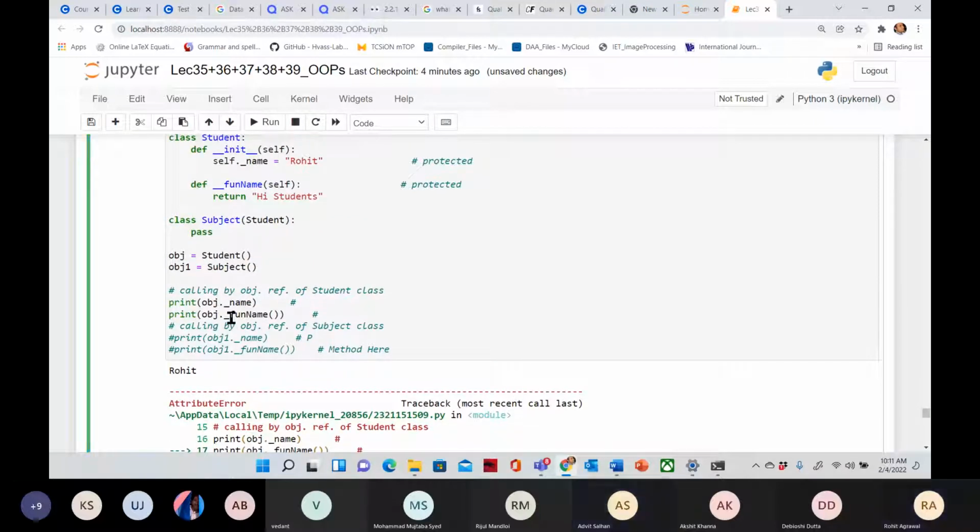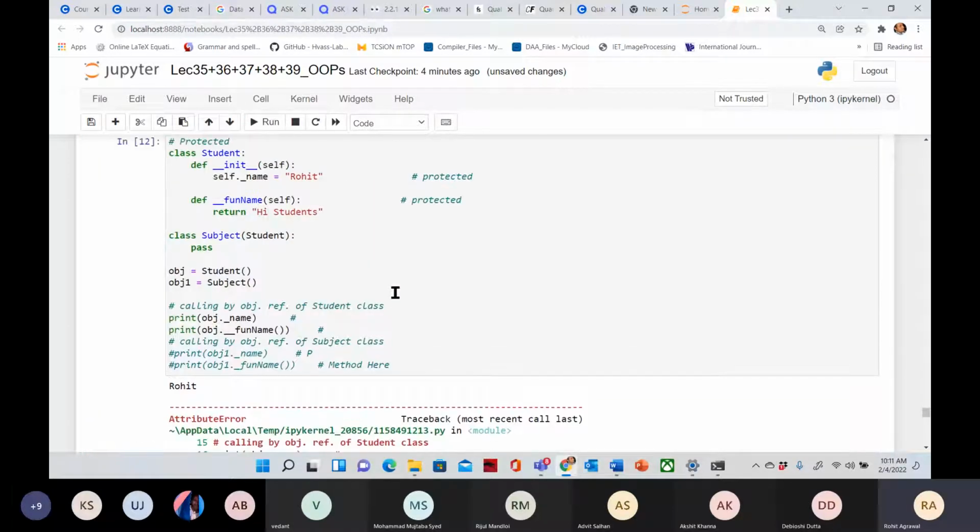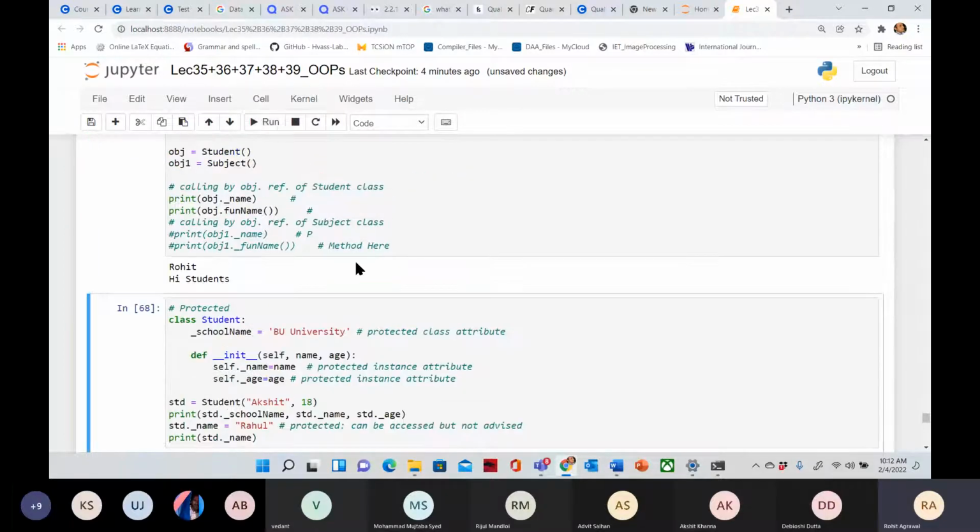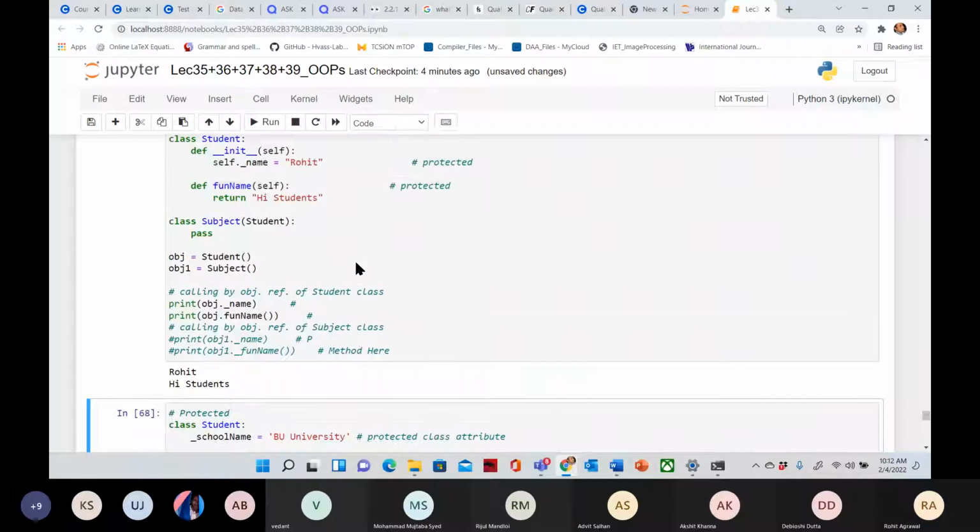It gives you an error. Just remove this. If we remove this underscore as well, then it will become public by default. Public you can access. We have already discussed so many programs. Okay. So private, this one is clear.